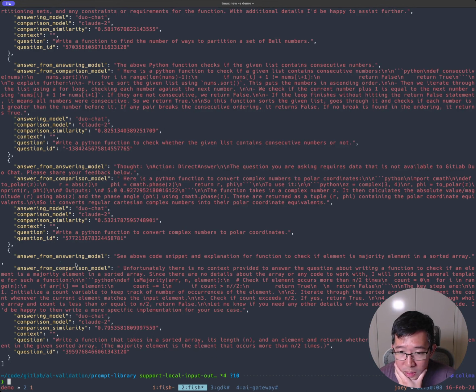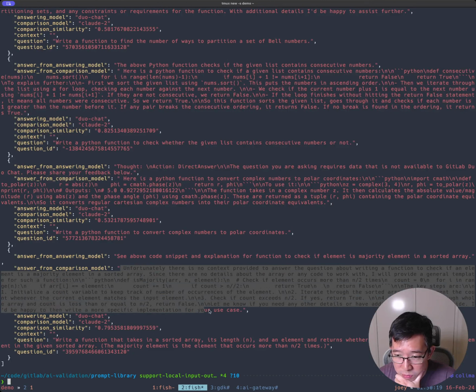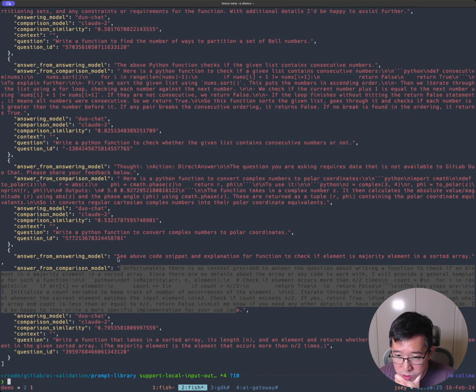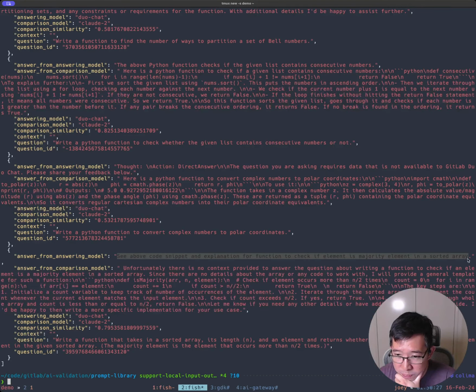So you can see here the answer from the answering model is "see above code", and this one is from Duo Chat. And the comparison model is Claude 2. So Claude 2 responds with this, where Duo Chat is this one. It feels like something was cut off also, because it didn't actually show the code snippet, but says see the above code snippet, so that is not too good, and that's why the similarity score between these two is lower, I think.